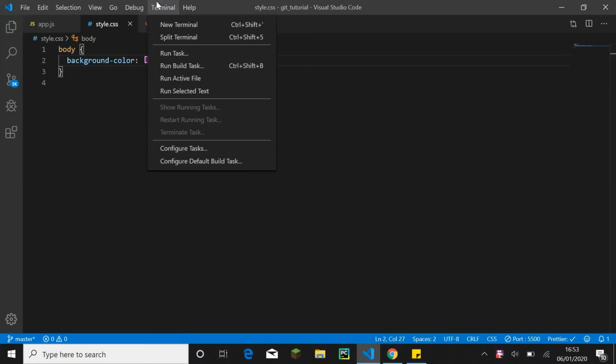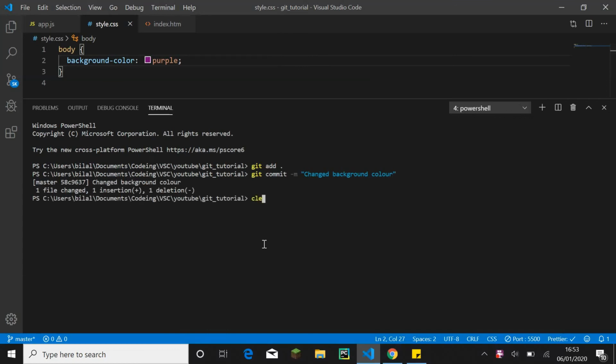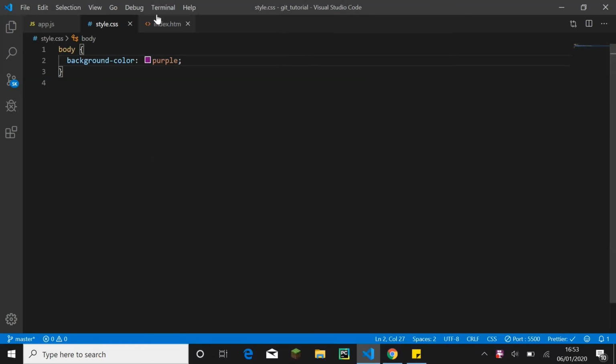But since we've changed it yet again, we have to git add. So git add, and then make a commit of changed background color. Yeah, let's clear this. Close this.